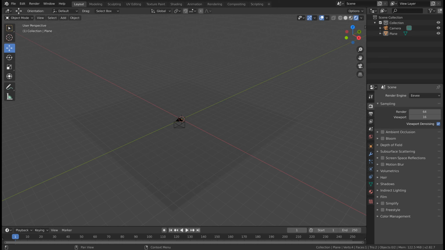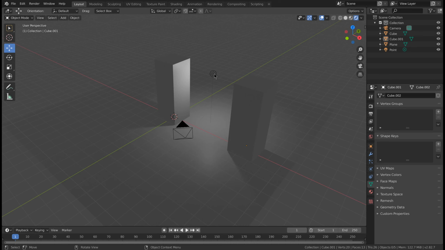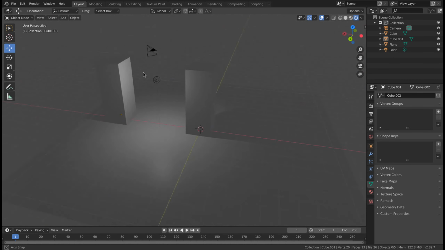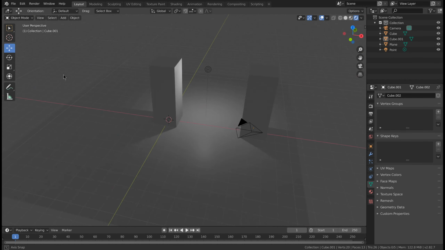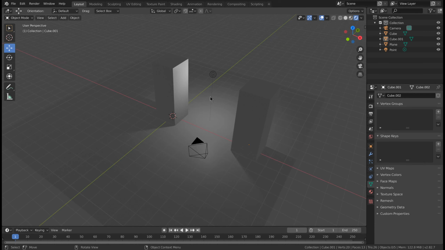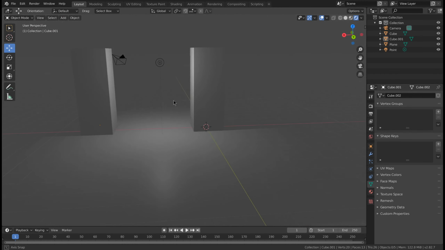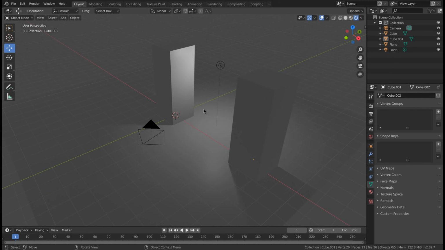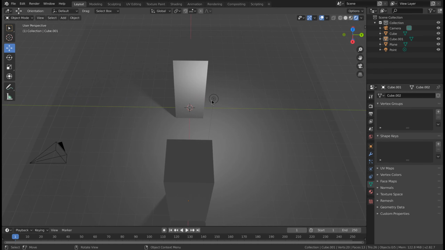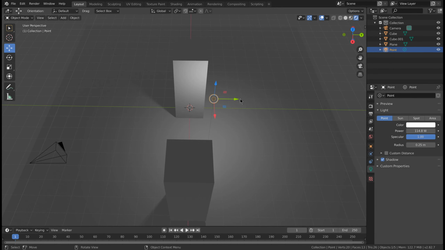And if we add another object, let's say here, as this is a point light, it will illuminate both sides. Okay, so exactly like a lamp you may have at home. The light will go everywhere unless there is something obstructing it, making shadow basically.